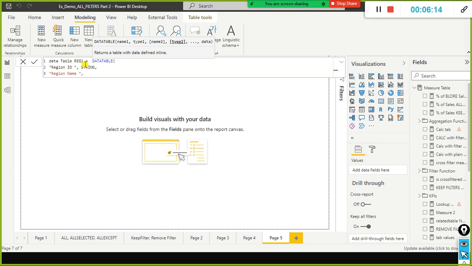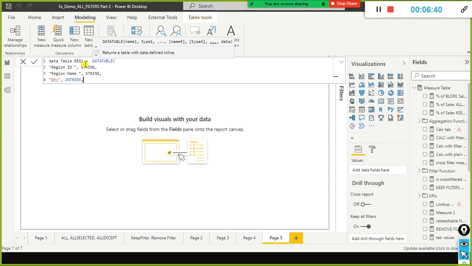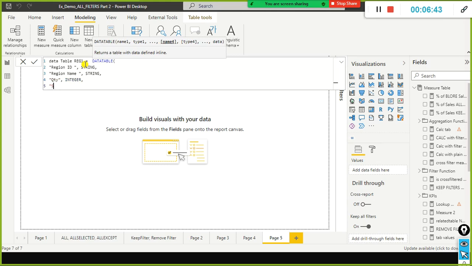I just want to create some meaningful name here, something like region name, region wise sales, and string, and the next one is I'm going to use QDY. Quantity I'm going to declare as an integer, and the next one is sales, and here you need to make sure that you give comma followed by the column name.